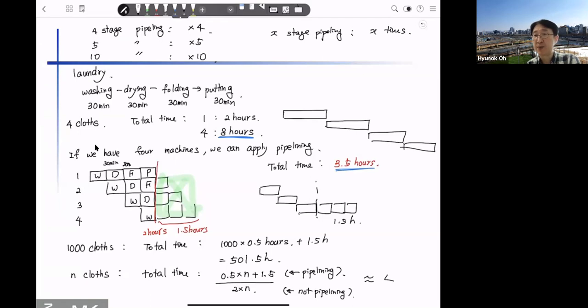Okay, so we are applying this pipelining concept to the processor to improve the performance. But actually there is some difficulty, which is called pipeline hazard. For instance, 4-stage pipelining should improve the performance by 4 times, and 5 stages should be 5 times, right? But due to some hazards, the performance improvement does not actually reach 5 times. So there are some obstacles that degrade the performance when we apply the pipeline. So we'll learn about that. Okay, so this concept is pipelining.